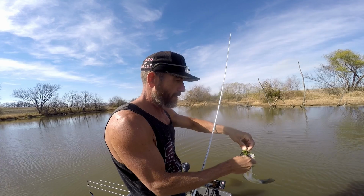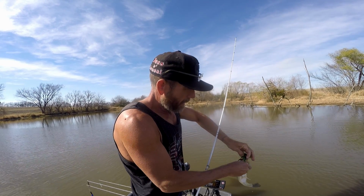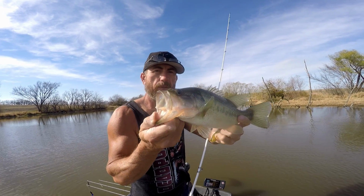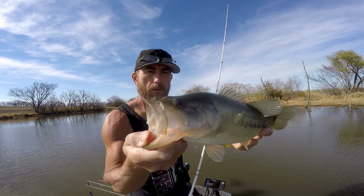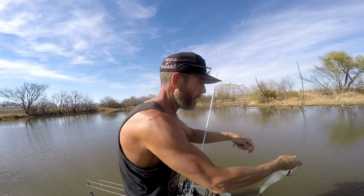And this spot right here has been on fire for a couple weeks. So as I end it, throw the jig, right? Look at that beautiful largemouth bass. Should I kiss this one? You're lucky. Whee! He's a jumper.